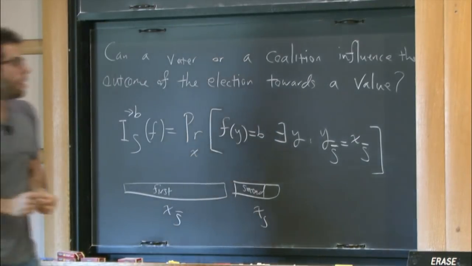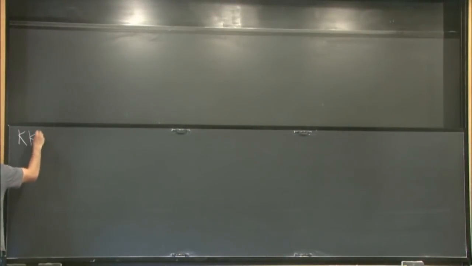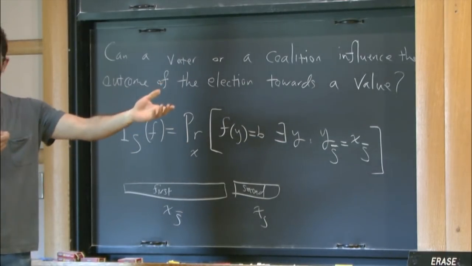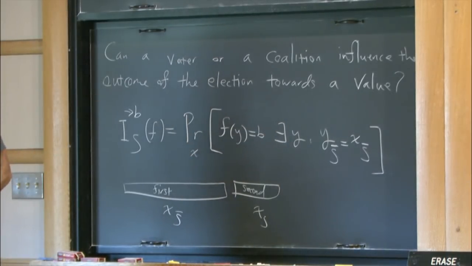OK. So when you talk about influence, the first thing you mention is this. If f was parity, that's the worst thing to do. I'm going to go over 3 examples in 2 minutes. In the parity case, for example, even a single player, you look at the vote of everybody else, and then you can just change the outcome to whatever you want, right? So it's the least resilient function you can imagine.